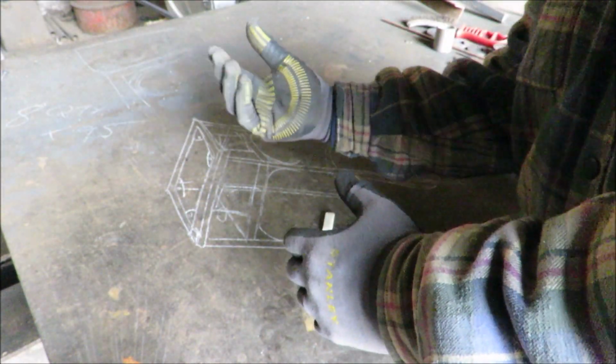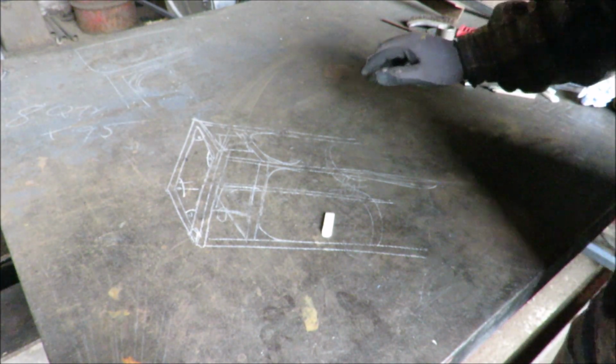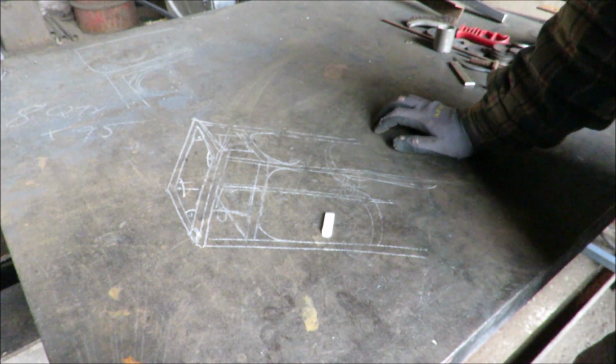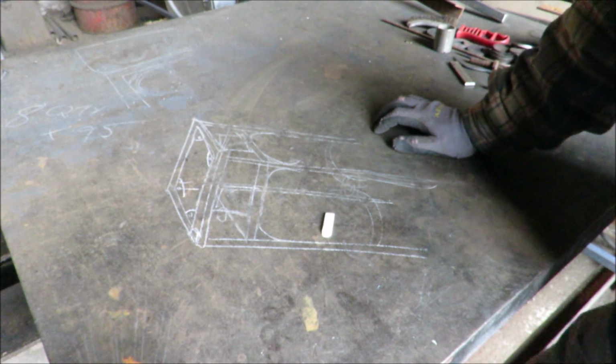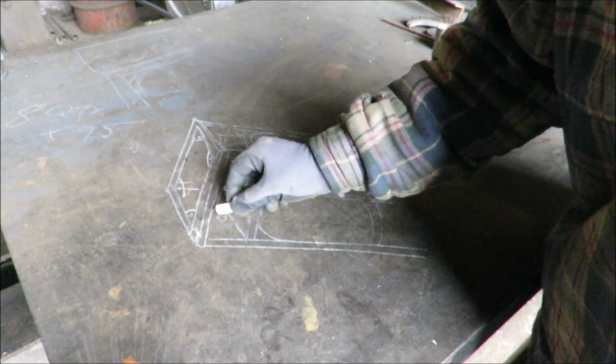We get your thumb bolts. I sent you the link to them, didn't I? Knobs, they're called. Something knobs, aren't they? Thumb knobs or something.